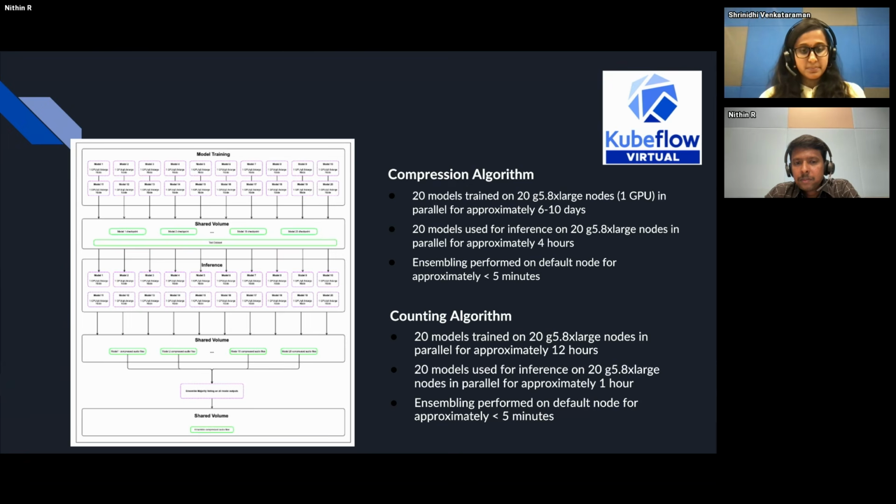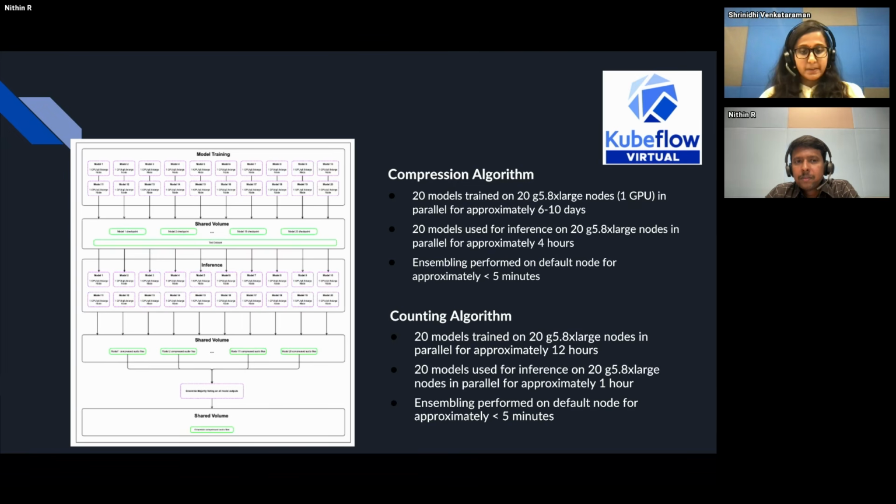After the data pre-processing pipeline, first comes the compression model with training and inference. Whenever there is a new dataset or the model architecture has been updated, we need to train the ensemble models on the new pre-processed data and run inference on the test set to produce training data for the next step. The next step is the cough counting model.